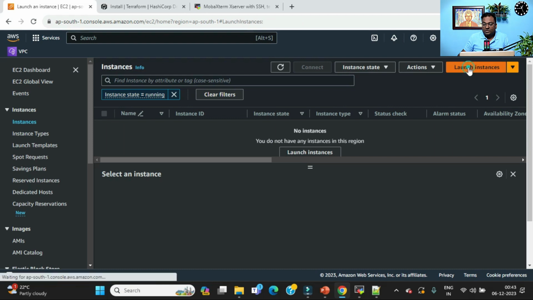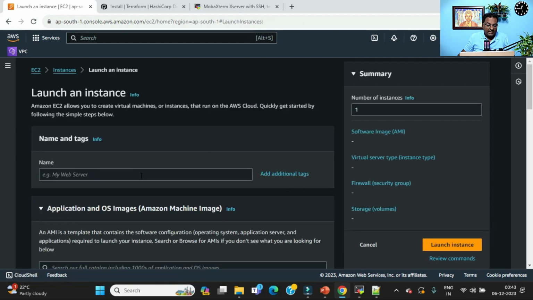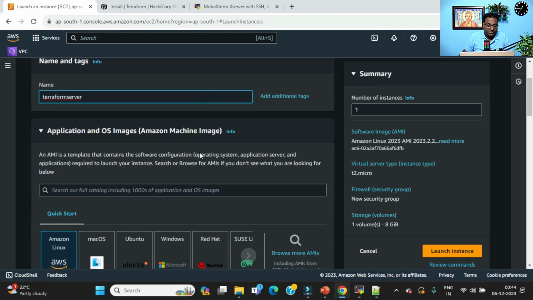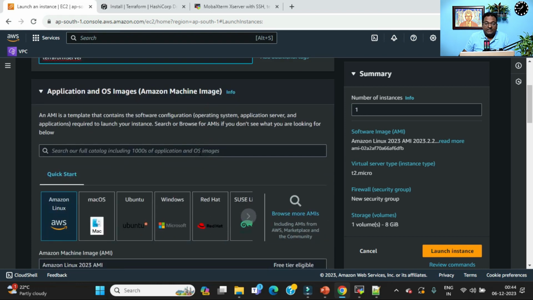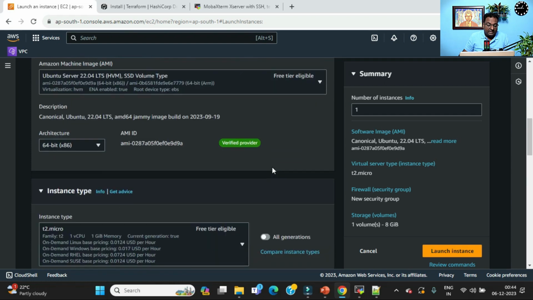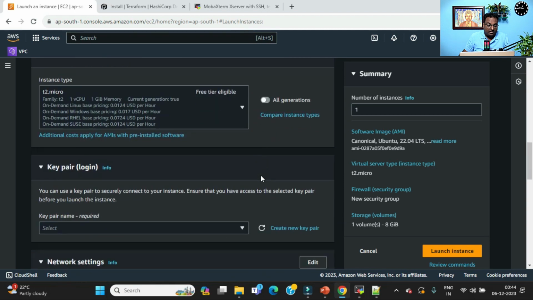I am going to launch an instance, and I am going to name this instance Terraform server, my friend. It's up to you, whatever name you wish to. As I said, we are going to install Terraform on your Ubuntu Linux, so let me show you. We are going to select Ubuntu, and it will be a free tier. It's all fine. Rest all is fine.